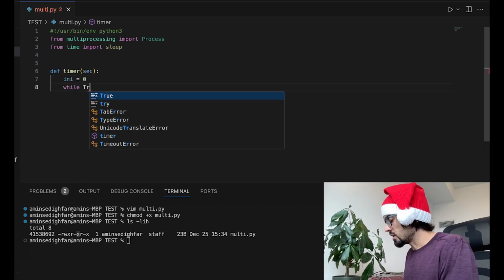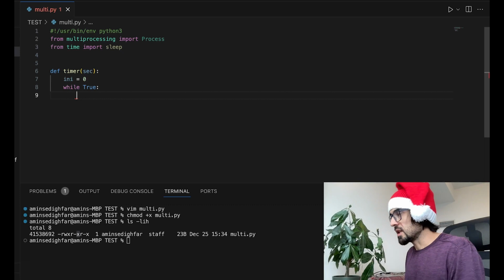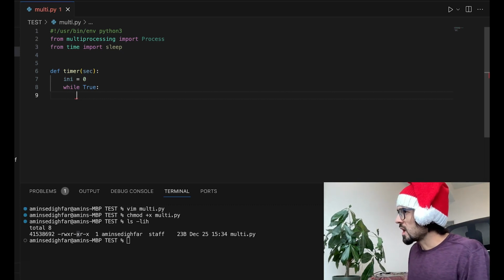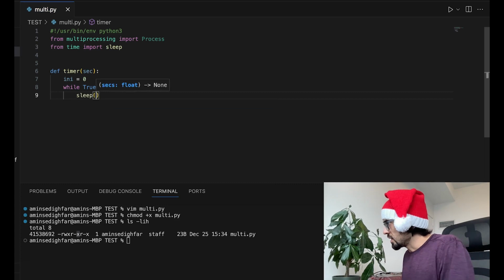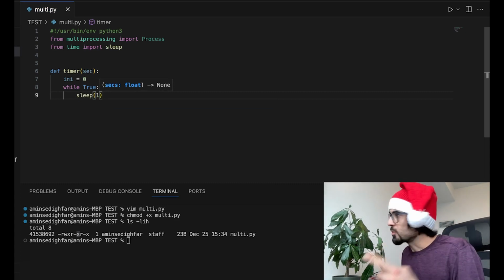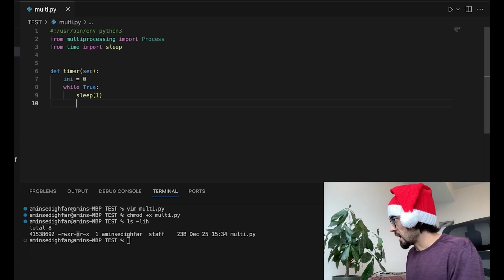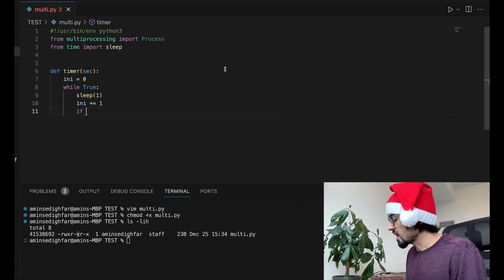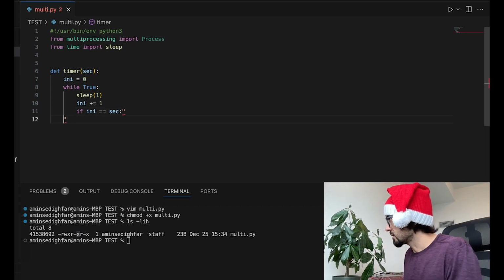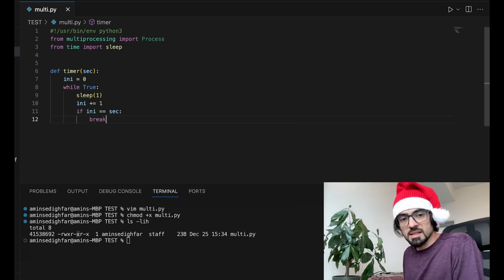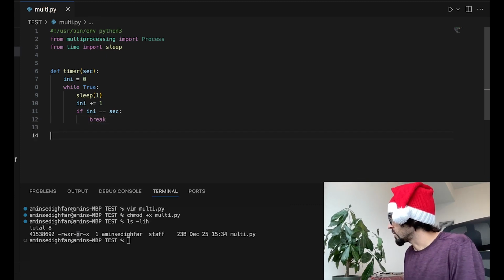Then I say while True, and on the next line, sleep: start the function, wait for a second, and add 1 to the initial amount. Then let's compare: if the initial amount is equal to my sec, the number that I am adding, then just break, and that's it. This is my first function, and we're good with that.